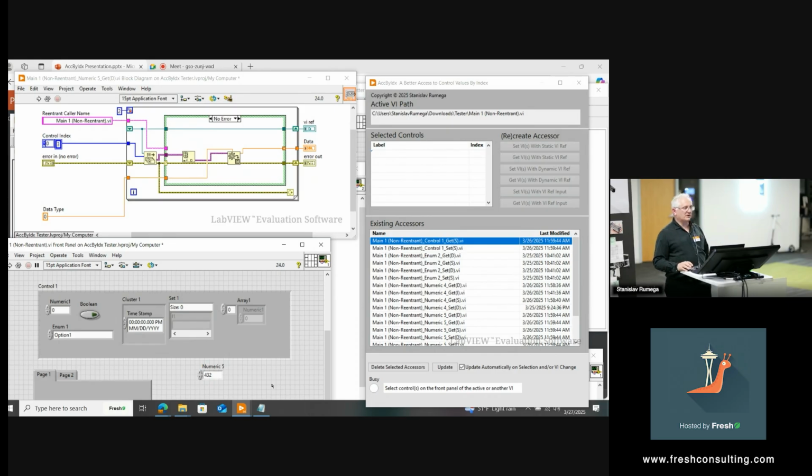So unfortunately, the only events I figured that I could catch are VI activation, VI deactivation, and selection change. Well, I also then additionally have to filter them on whether it's a valid VI activation, valid VI deactivation, and whether it really selected controls, because that event will be fired even when you select something on the block diagram, for example. So again, it turned out to be much more complicated logic that I had to implement than I initially thought. But the point is, it works, right?